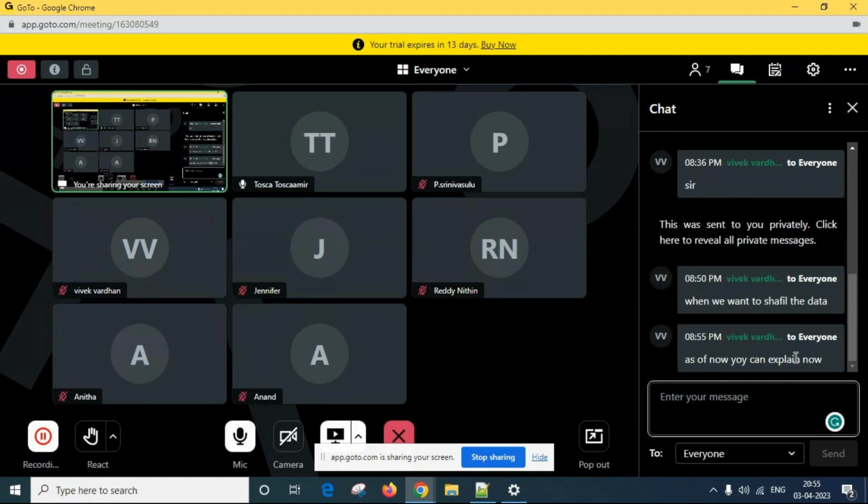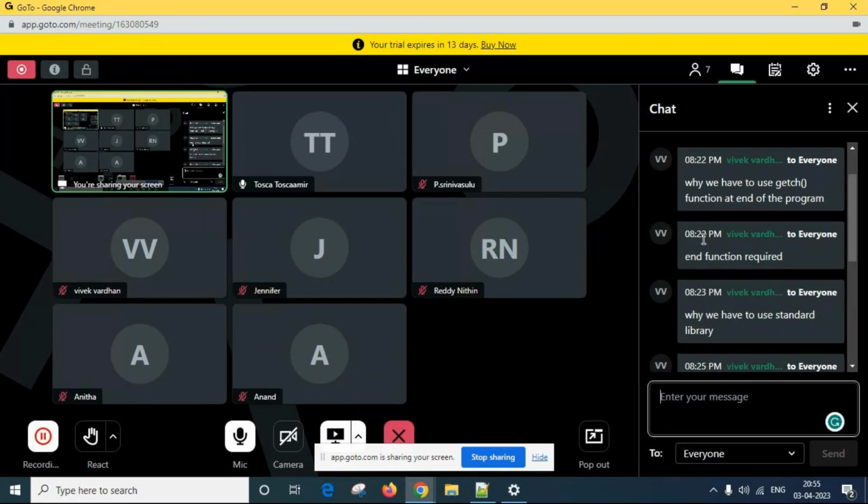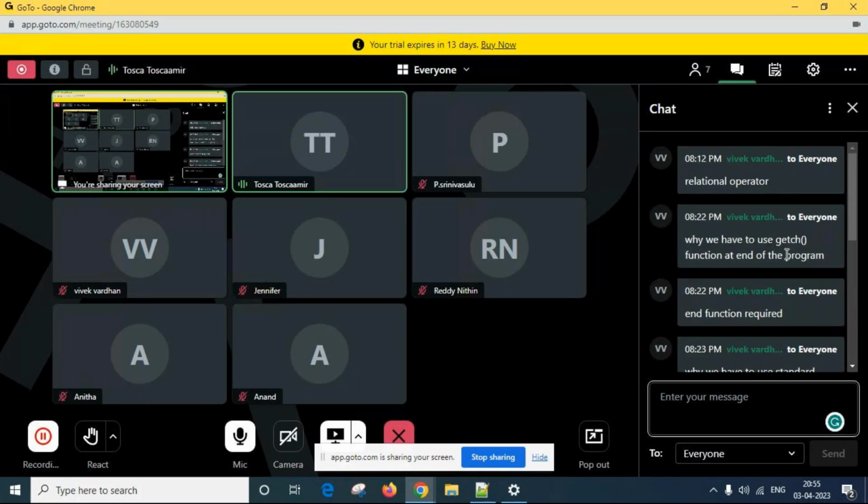I'm not able to understand. The getch function will be utilized only to stop the window from closing. When we run a program, it is executed sequentially, and when it finds the closing brace of the void main function, the program will be closed.